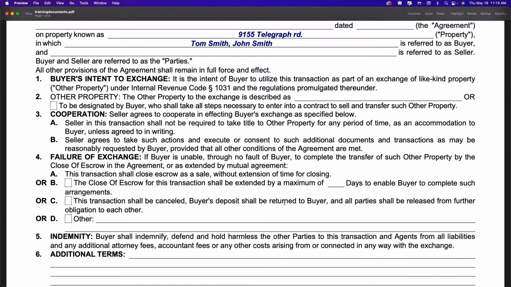Or we can make some other kind of agreement on the terms of that. Any questions on paragraphs 2, 3, 4? Any questions on those? So this form is what I'm going to use when I'm selling an investment property that I want to exchange out of, and I'm exchanging into another investment property.